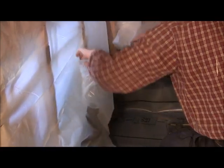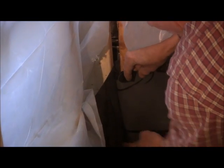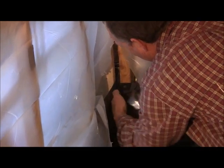So let me go ahead and get this finished. I think you probably should get the idea of what I'm doing. You're gonna fold this back into there. And if moisture gets back in there, it's not gonna go anywhere, because that corner is up inside here. So it's going to just still go back down in here. So we're good there.